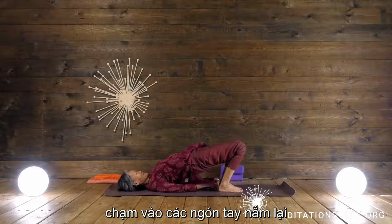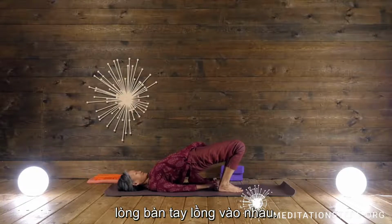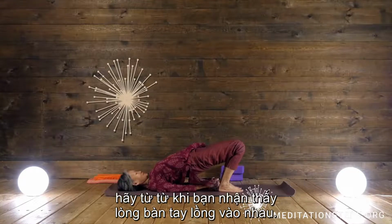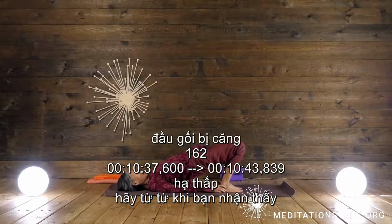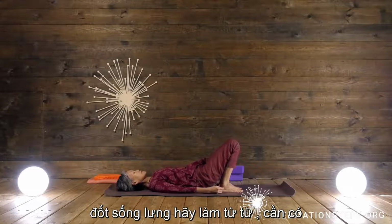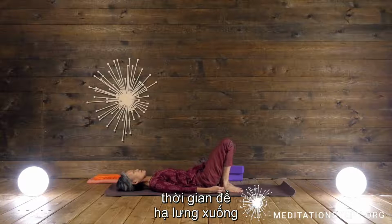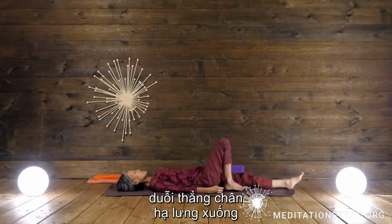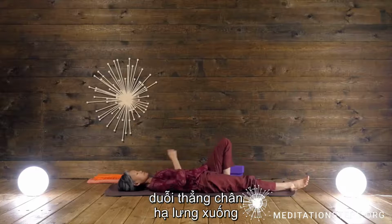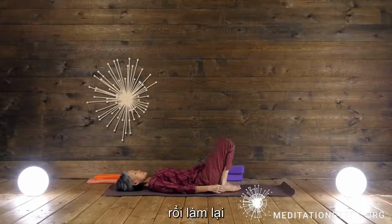Interlace fingers under. Collapse the palms together, if that's possible. And slowly, as you find the strain on the knees, lower the spine, one vertebra at a time, very slowly. Take the time to come down. Straighten the legs. Do it again.